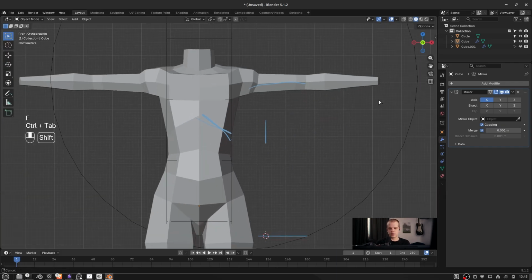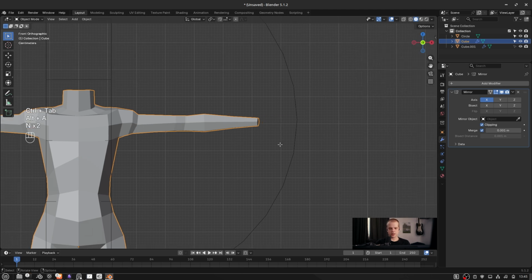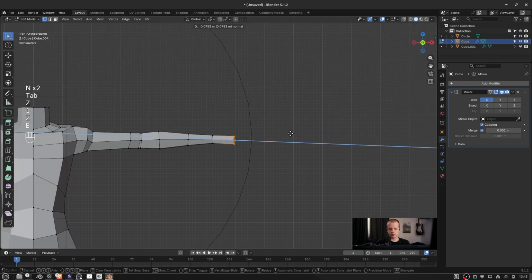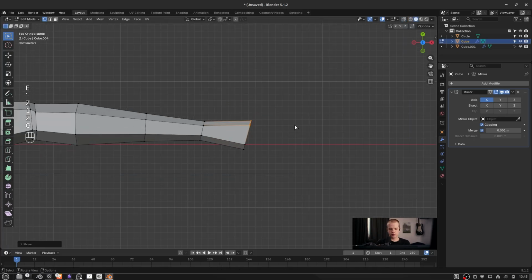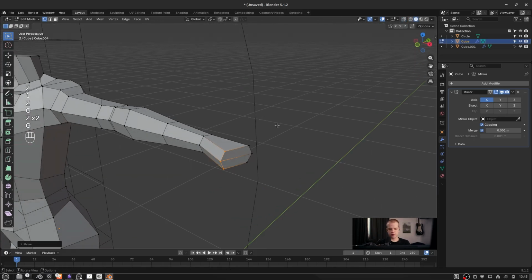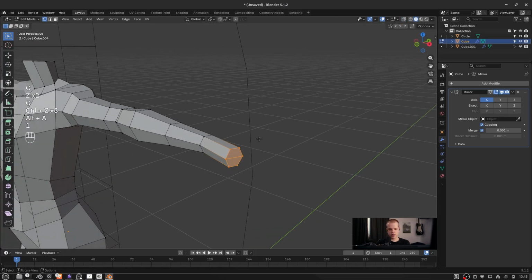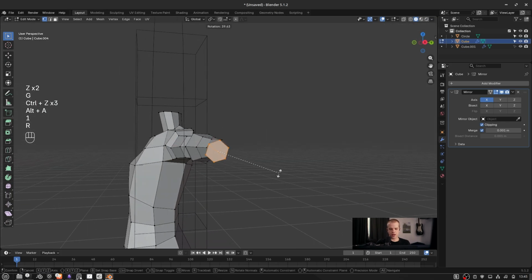Yep, cool. Now let's add the hand in like this. So just grab this and we can extrude out. That should probably be long enough for the hand. I'm going to bring this out, and then actually what I do before that is take this and rotate it so that we kind of have 3 vertices on top and 3 vertices at the bottom, like here. And then these can be the ones that we pull out like this.